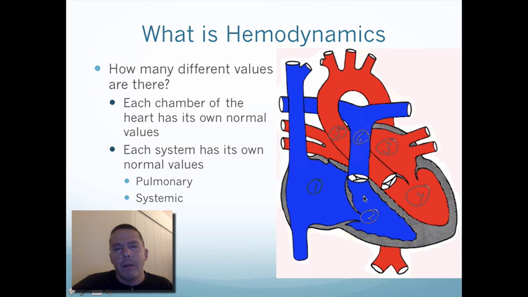In my opinion, the right ventricle directly pertains to the pulmonary circulation, so I normally consider the pulmonary circulation the right ventricle all the way to the pulmonary veins, and the systemic circulation anything from the left atrium all the way through the body and all the way back to the right atrium.